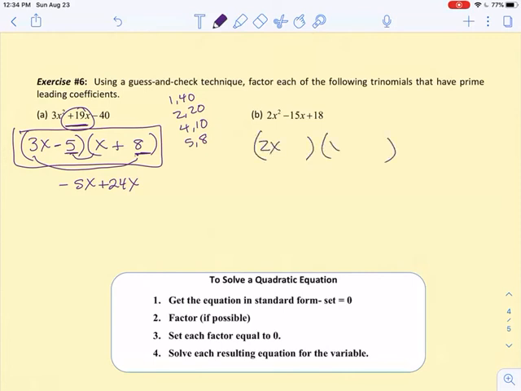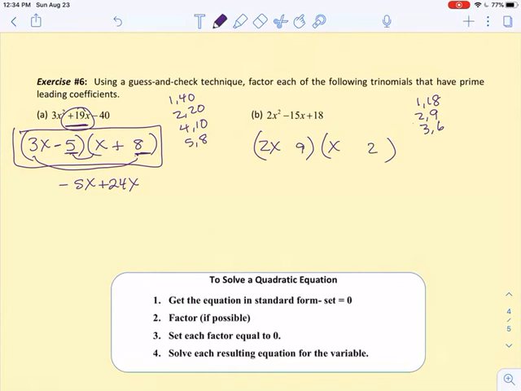So try this one. 2x times x is 2x squared. Now I'm thinking of my factors of 18. And the more factors you have, the more you just have to play around with it. So I'm basically saying, all right, 1 and 18 is probably not. 2 and 9. Well, if I put the 2 here and the 9 here, that gives me 2x and 18x. Can 2x and 18x ever give me negative 15? No. Well, let's try the 9 here and the 2 here.